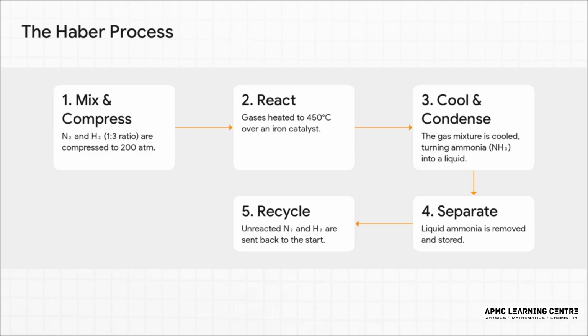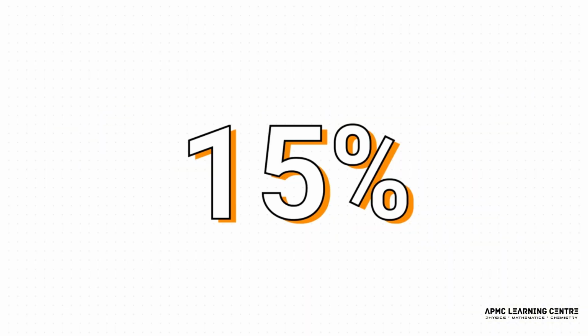But what about the leftover gas? Well, that's where the real genius is. Because after all that, the intense pressure, the heat, the special catalyst, the gas coming out of the reactor is only about 15% ammonia. 15%. In most industries, a 15% conversion rate would get you fired. It sounds like a total failure. So how on earth is this profitable?